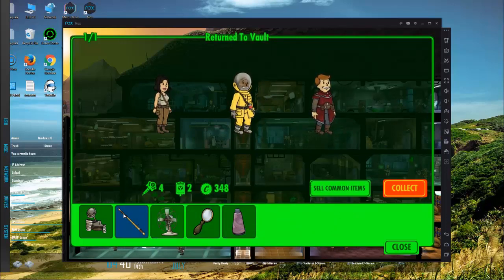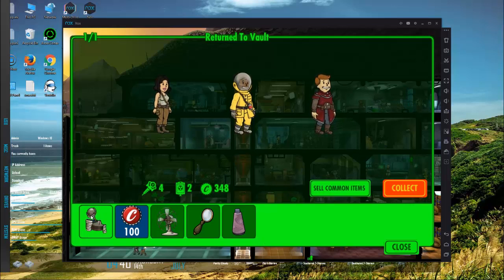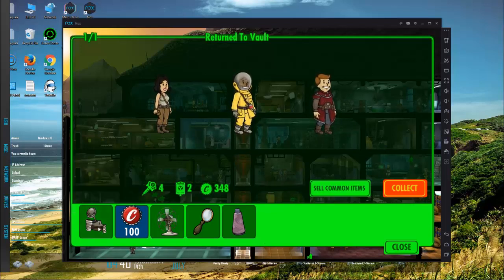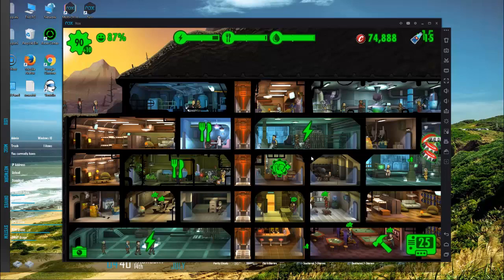Alright, so I'm actually going to collect everything. Let's see what the pool cue does. It's damage, but it's rare, so I'll keep it. This I'll sell, though. I'll sell that. And we want the trash. We'll just collect everything.